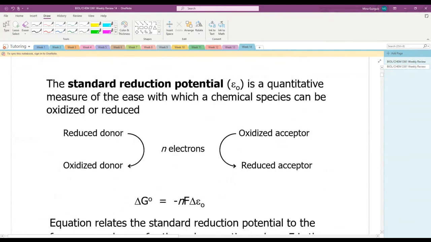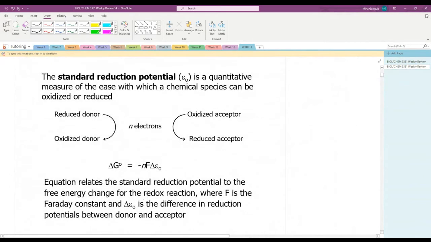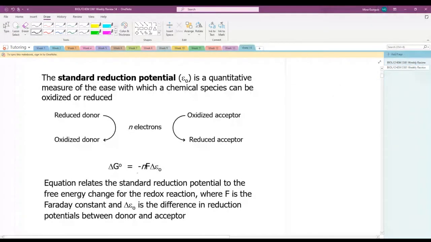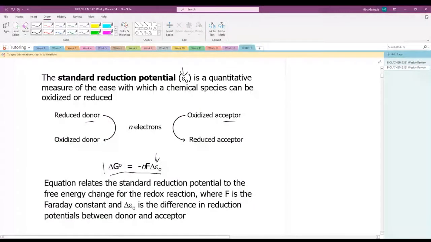Okay. So jumping into reduction potentials and basically the concepts behind oxidation and reduction, I'm going to start with this formula here. Everything that we've been doing in this class, I've been doing my best to tie back to free energy, to why this is going to take place. And this is why the electron transport chain takes place. What's called the standard reduction potential, E0, the change in E0 between the donor and acceptor, and we're going to talk a bit more about that in depth, makes this reaction spontaneous.